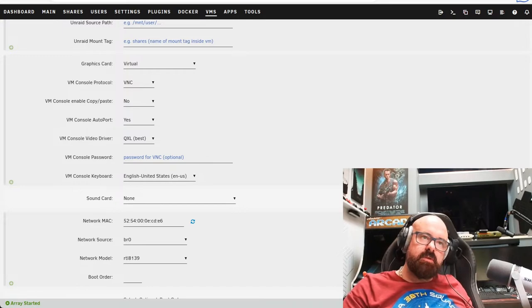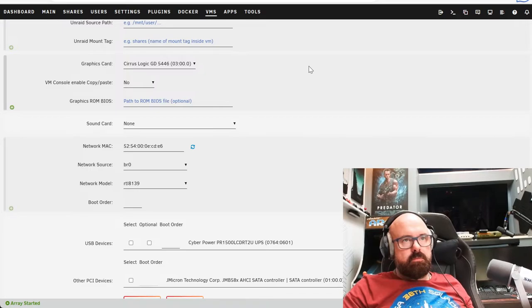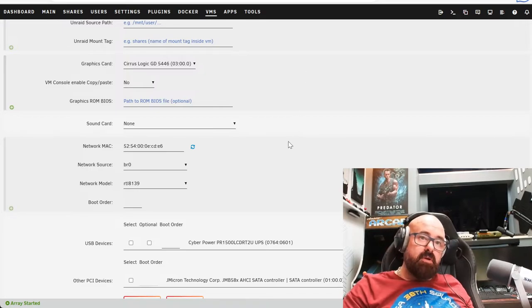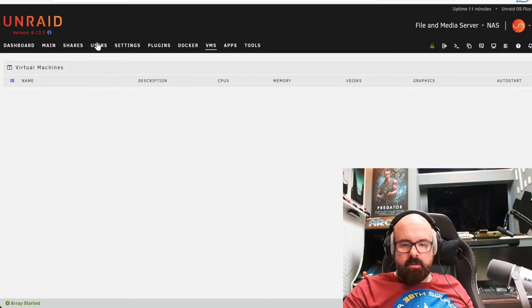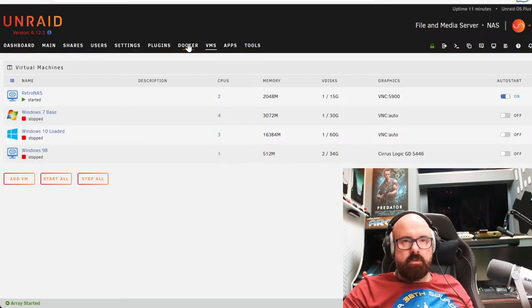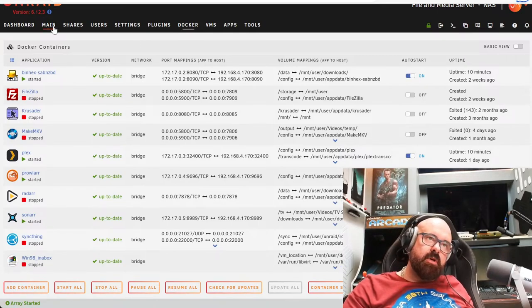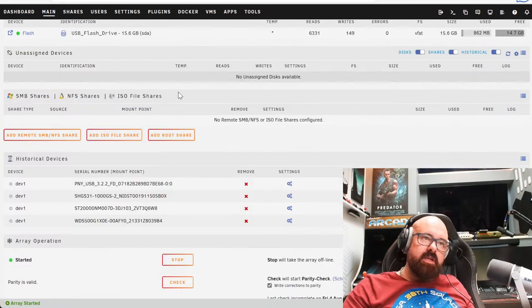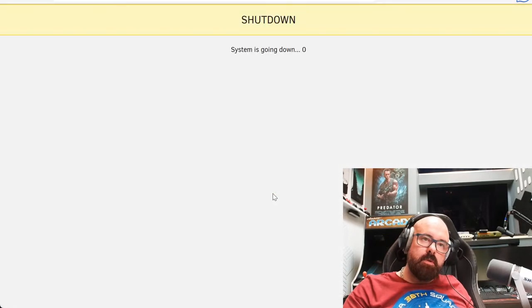JKLO said I would get video in BIOS since it needs less power. So if everything looks good, should I just put this back to Cirrus Logic and then just add that power adapter? Yeah, why not? It's worth a try if it's not difficult to do. Only take a minute. I'm going to rerun your Docker now and then power off the machine while I do it. I think what we could do as well, Bob, just to reset everything, is delete the VM while you do that, and we'll rerun the Docker container just to make a fresh one. I'll do that second, but that's a great idea too.